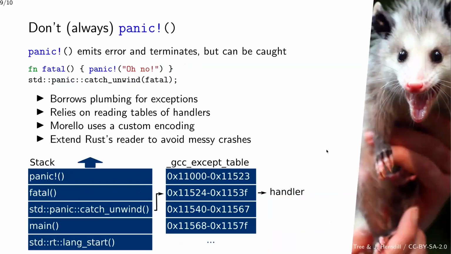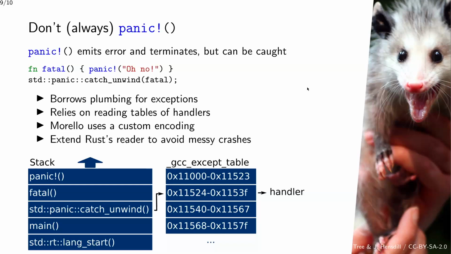So there are other kind of awkward places where these effects turn up. The standard library provides a mechanism called panic. This is normally quite a simple mechanism: you call panic, an error is printed with a traceback, and the program terminates.